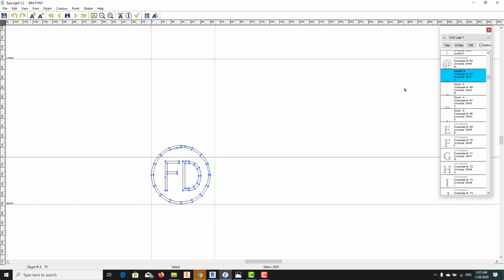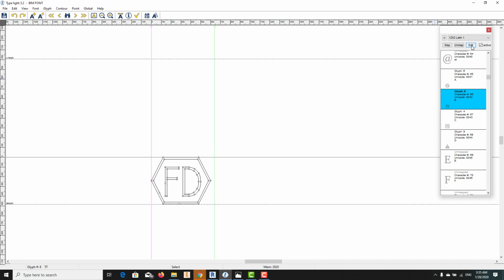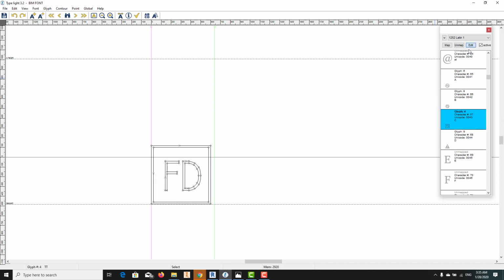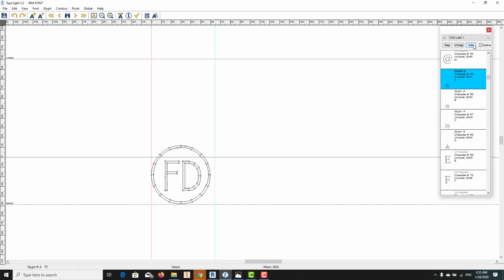What I did here, I defined some characters. Instead of A capital, I define this character. Instead of, for example, B, I define this character. Instead of C, I define this character. And instead of D, I define this character. Anyway, we already have all of these characters. How you should define these characters, I will leave it to you guys, because it depends on the software and could be different, but it's not too difficult.